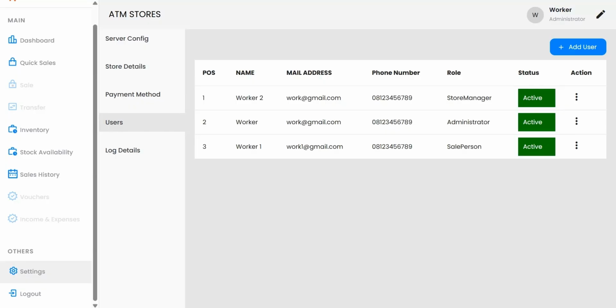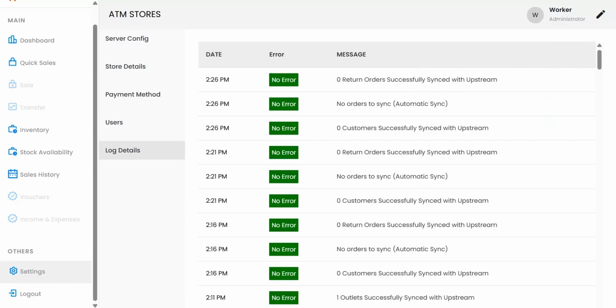Then we go to the last section, which is the log details. The log details is a section that shows the chronological list of systems activities, especially syncing messages between your local server and the Orlit admin cloud dashboard. So you are going to see entries for successful syncs. If there's any error, for example, the syncing failed or a connection issue or a manual sync action, all of them are going to be displayed here.